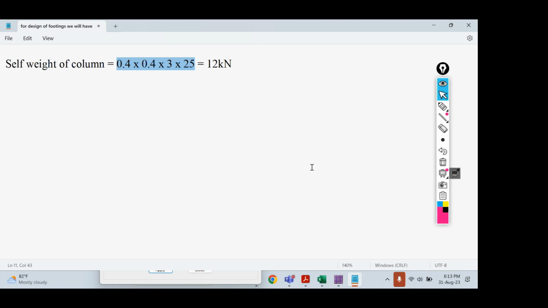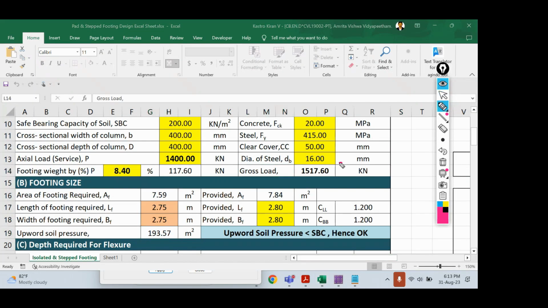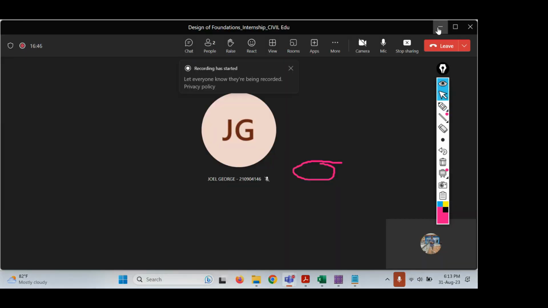But in Excel, there will be a gross load. Here you can see there will be a gross load. What is the gross load? 1517.60. Right.